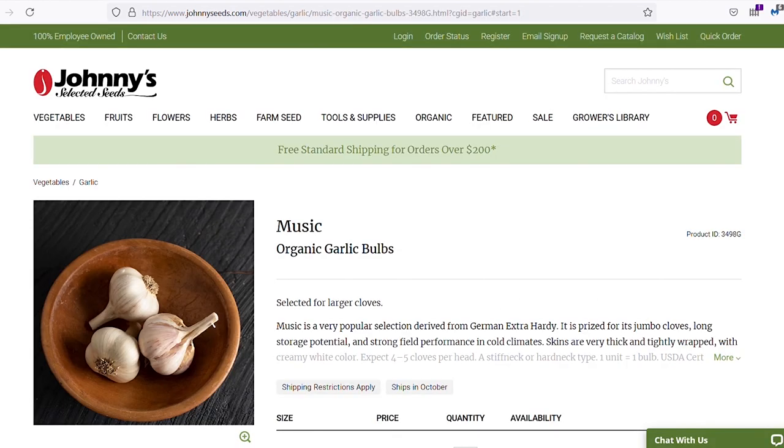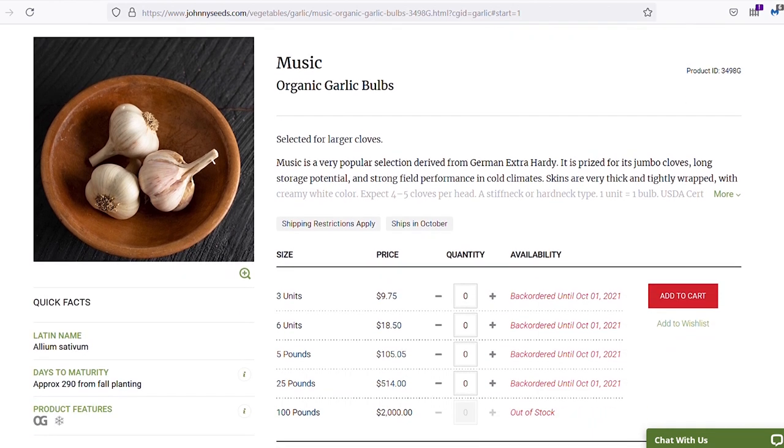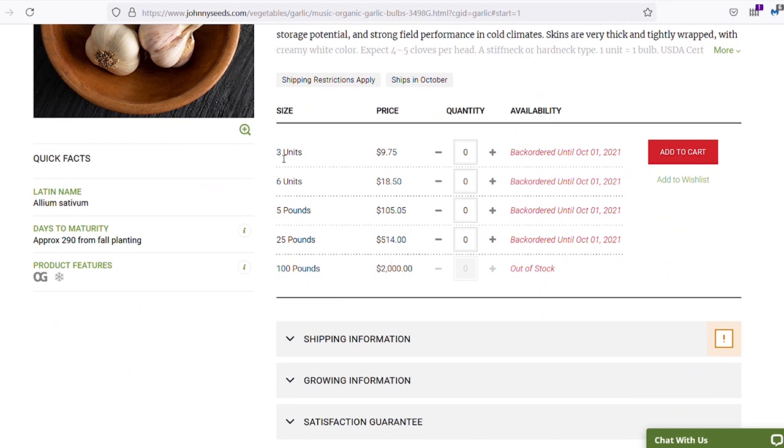And something interesting happened when I was looking at this garlic. I started doing the math on the garlic, and the math was not working out very well. So it costs $9.75 to get 3 bulbs of seed garlic. Each bulb is going to have 4 or 5 cloves. Each clove, when you plant it, will grow a whole new bulb. Unfortunately, even if you're getting 5 cloves per bulb, you're talking about basically 65 cents for each bulb of garlic that you're going to grow. And at that point, you're not really doing any better than the supermarket. Really, if I'm growing it myself, I would like to be saving money as well.